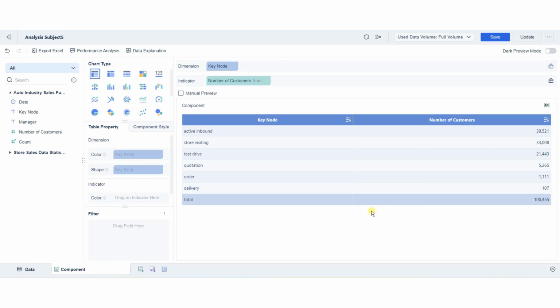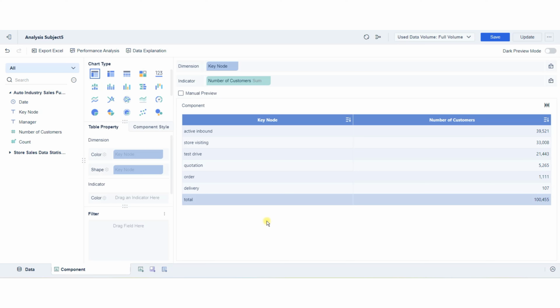Looking at the current data, we can see that the customer numbers for each node are available, but we notice that the rank number is missing. For example, let's assume we have ranks like 1, 2, 3, 4, 5, 6. With that, my logic becomes clear. Customer number in rank 6 divides the counterpart in rank 5, customer number in rank 5 divides the counterpart in rank 4, and so on.